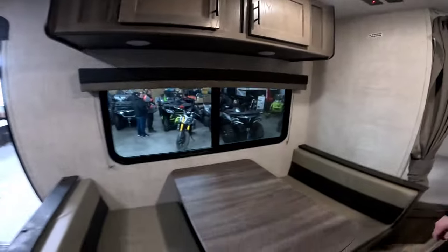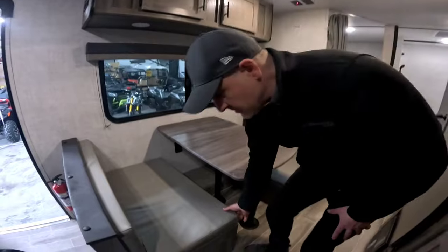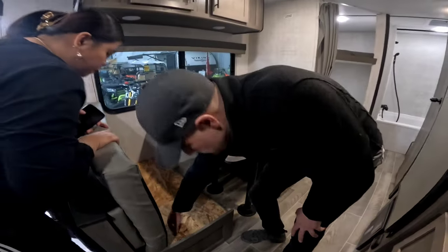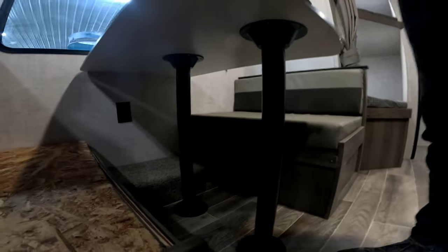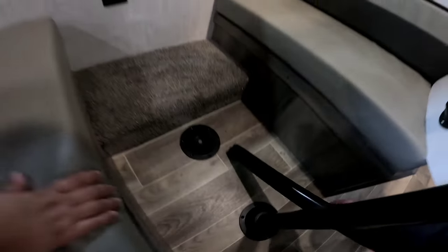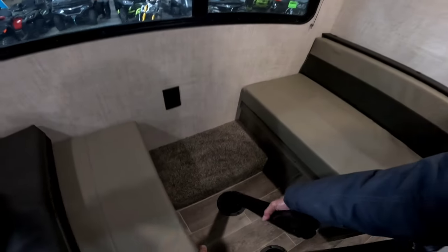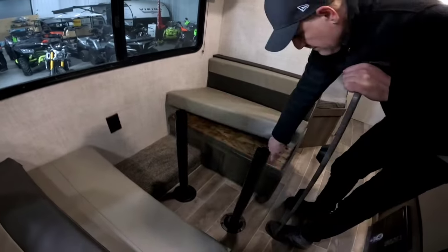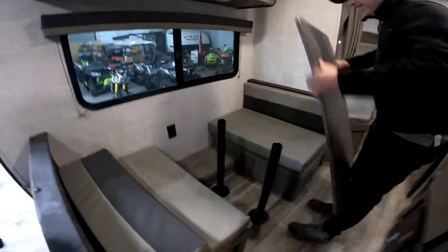And how does this one fold? It doesn't fold. You just take off the legs and store the legs underneath here. There's storage under both of them. How do we move it? Pull it out. Then take the legs off, put them underneath there, and it just literally sits on this lip right here. And then the cushions move all the way through. Okay, got it. Great.